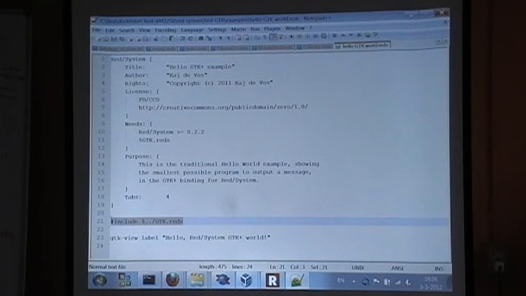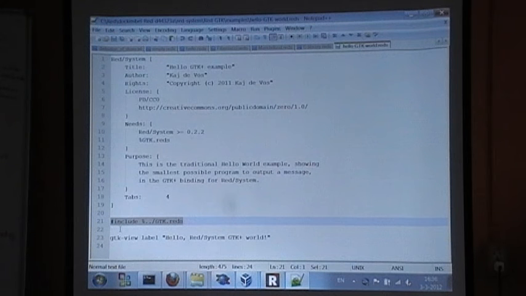And in C you would need to include the C library, which you base yourself on, and then you'd have to include the GTK library. And the GTK library would actually consist of many parts. And for example, you would need to include the header file for the glib binding that GTK is based on.